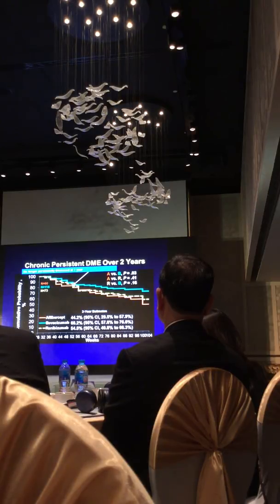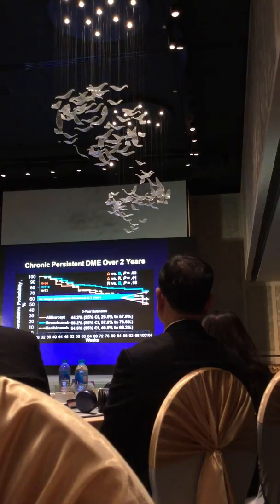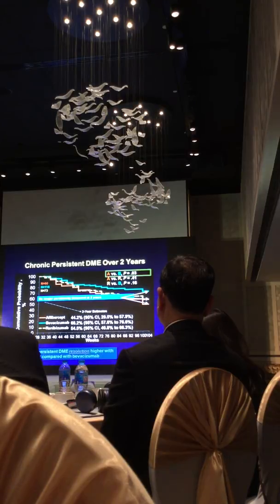When you leave it alone, this shows you that the number of cases that have edema goes down over 6 months later. And over 18 months later, it continues to decrease. It decreases more with aflibercept than with bevacizumab or ranibizumab. But regardless of which group it was assigned to, leaving the edema alone and only resuming if it worsens results in the edema continuing to go away in those eyes that were still thickened through 6 months.